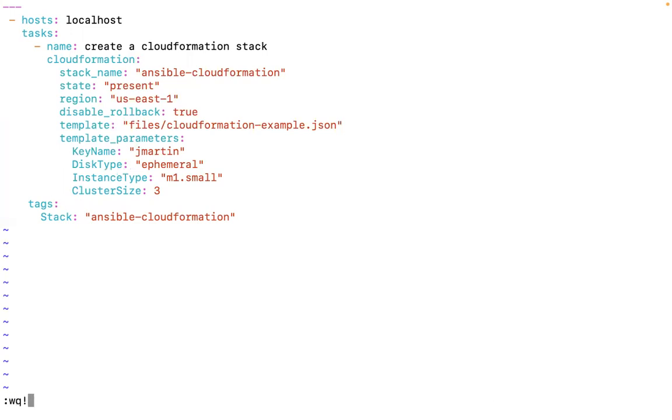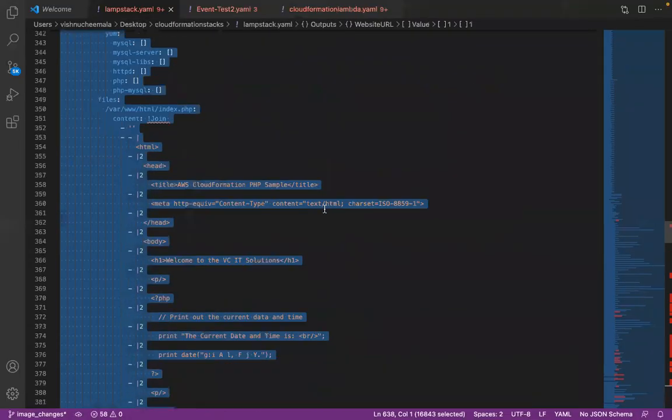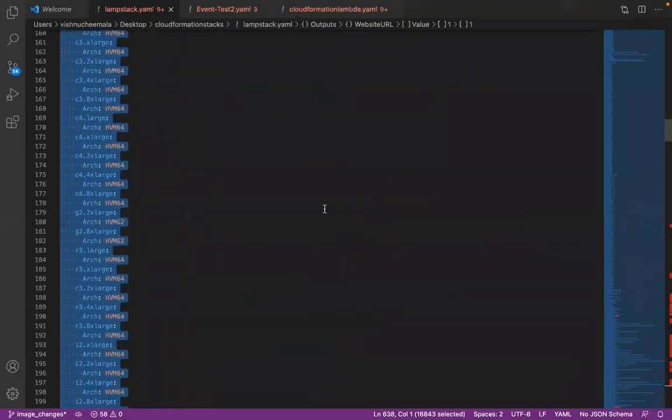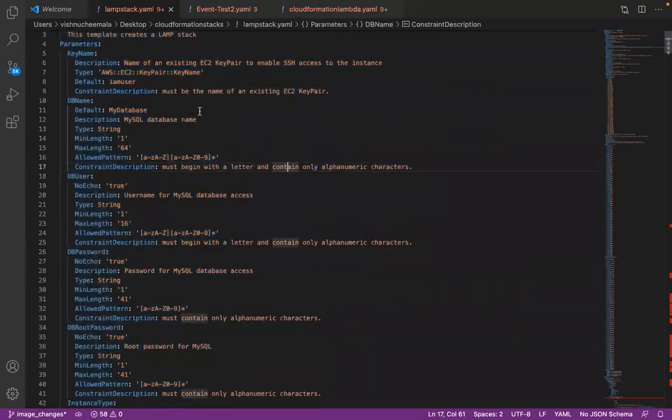I'll save this one first, but I don't have to quit it. What are the template parameters that we are trying to add? DB name, DB user. Whatever parameters have a default value, that's okay, I don't have to change anything. But this DB user has no default value, so I have to provide it. That's what we did when we selected from the console.